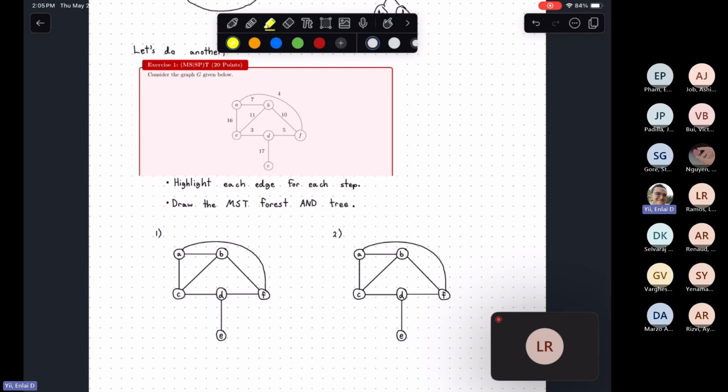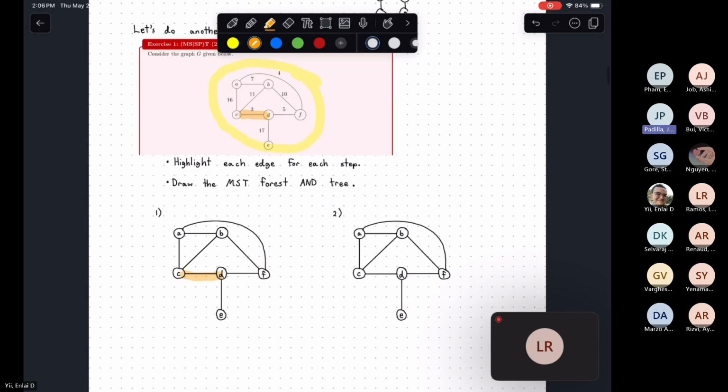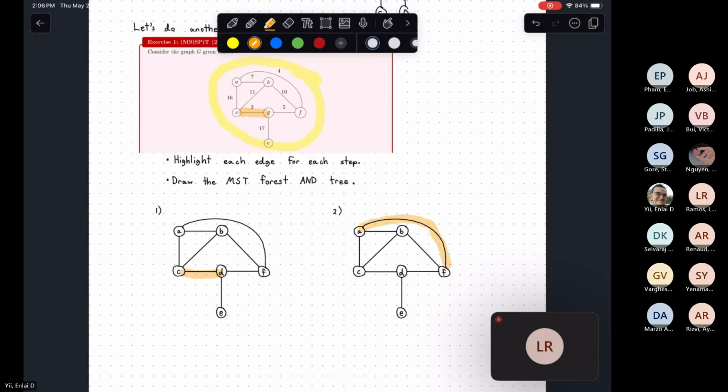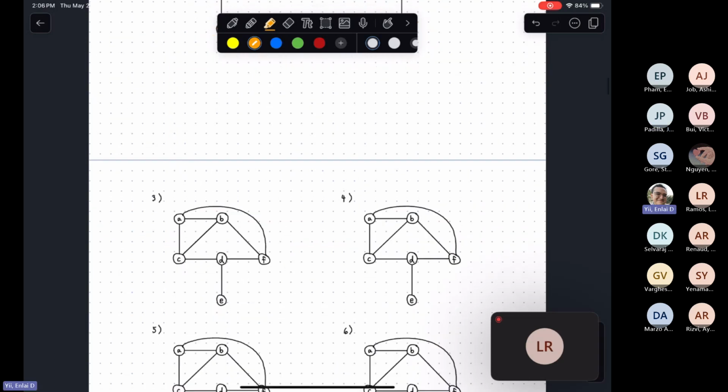Let's do the actual homework MST tree again. So sadly, we don't have the nodes at all on the side, so we're just going to have to YOLO this the whole entire time. So based on this graph, which one's the smallest? C to D. Oh yeah, C to D. And then what else? A to F. And then D to F, right? Yeah, it's 5.